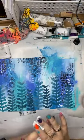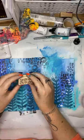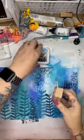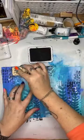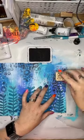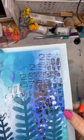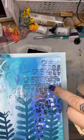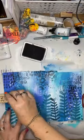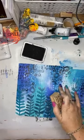Okay, so a little bit of stamping in the background there. I've got my trusty little number stamp here. What I want to do with that is, I thought I'd left a blue ink pad out. Maybe not. Bugger. All right. So I'm doing one stamp and then I am off stamping it to take it off the page. So that gives me this shadowed look. So that's the first one, which is the strongest ink. And then I go into the lighter one there. So it's really important to not ink every single time. So there's the first one. And then I take it off the page with the lighter one. And it just creates that shadow in the background.